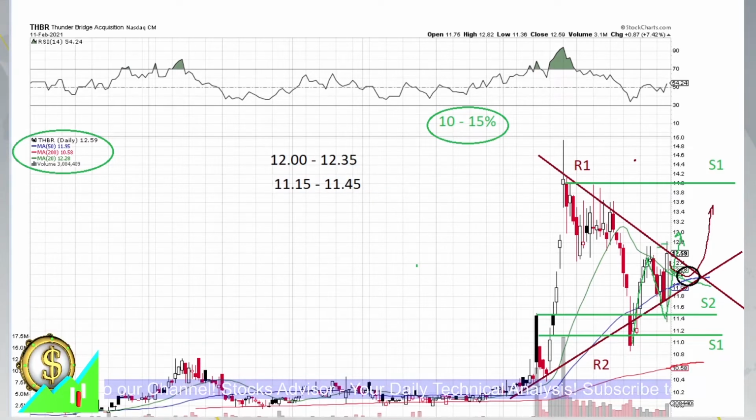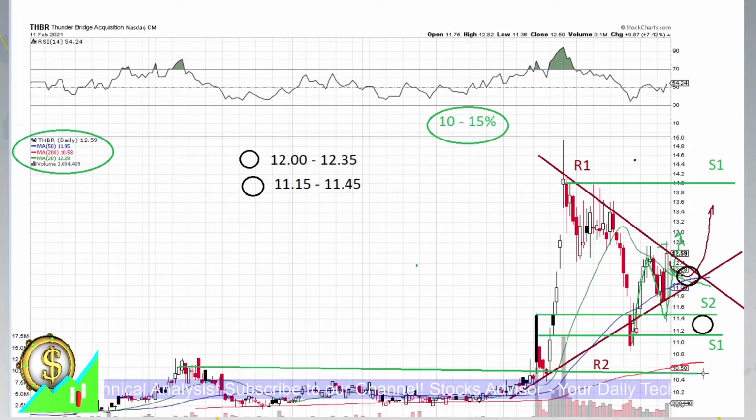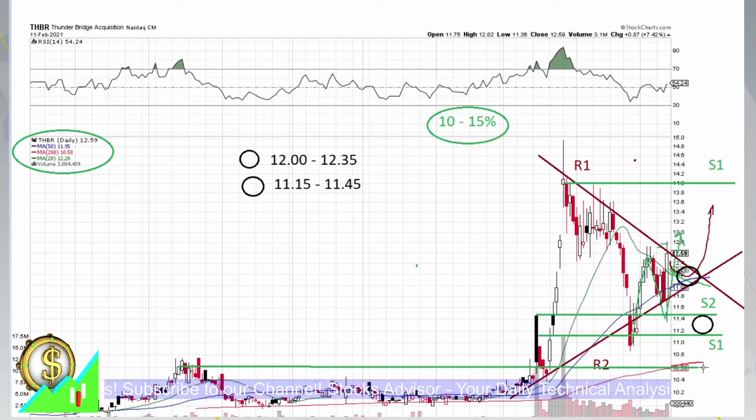So that's the second area to enter. And as we draw them with circles, let's do it here, and then this circle will be here. So that's the first average down. And should we go lower, well, then it's no problem. We just have here a very strong and historically many times reconfirmed level of 10.50, and the reason why it's very good is because also the moving average 200 is on top of it, so it will work as a very strong area to enter, and a very strong support line.